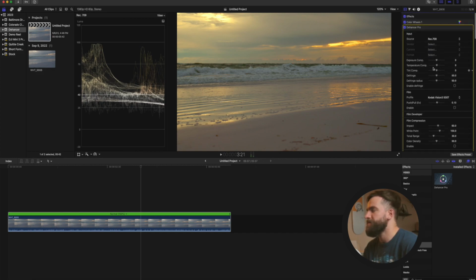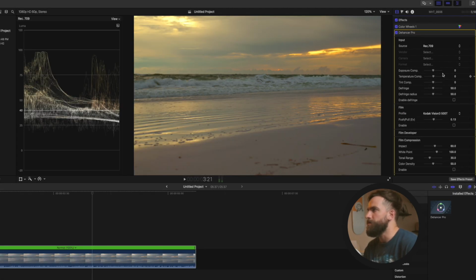I basically just dropped it and already gave it a basic color grade, so there's really no need for that. And then beyond that, you have all of these: exposure, temp, tint, everything that you would normally have when it comes to giving it a basic grade and color correction. Again, you don't need to use these if you're already shooting in Rec 709. You can, but because I was already shooting in Rec 709 on my Z6, I basically just already color graded it in Final Cut Pro's color wheels, and then I just imported it as Rec 709 and then go from there.